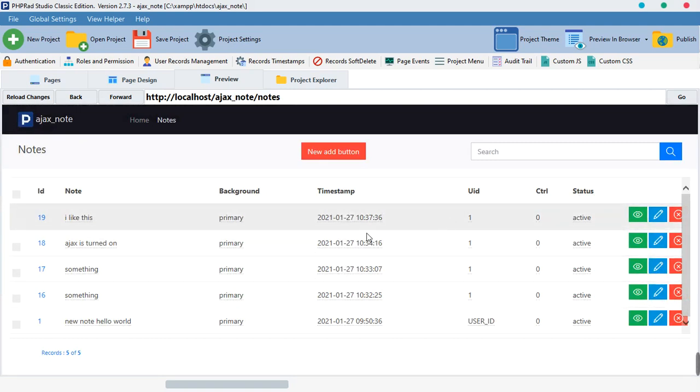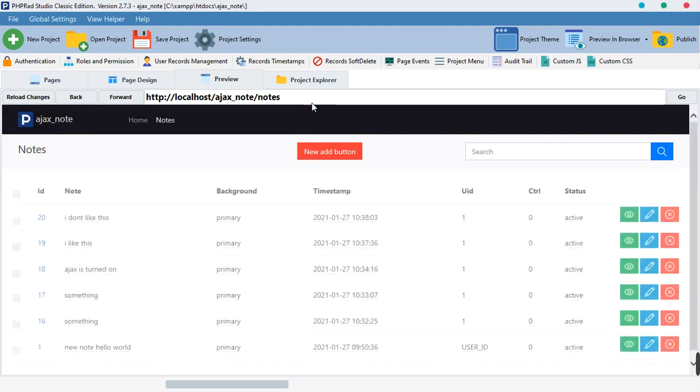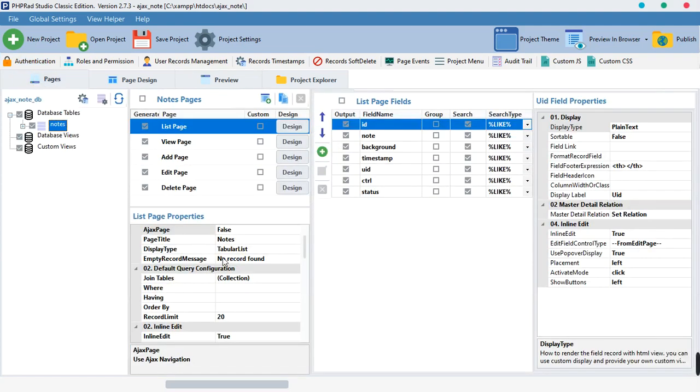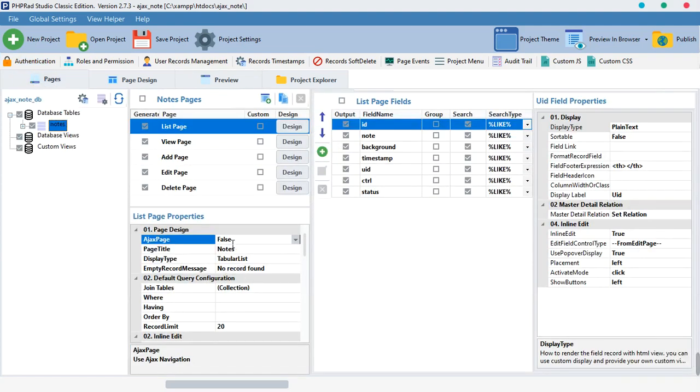So this record didn't fetch new data when we submitted it, so we have to refresh before we see what we posted, that says I don't like this. So I believe with this you can understand the function of this Ajax page by enabling it.